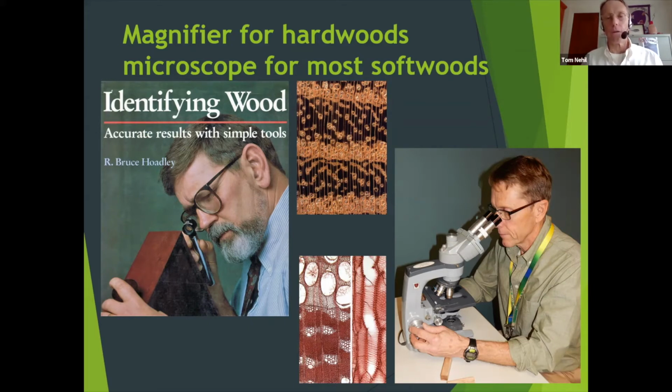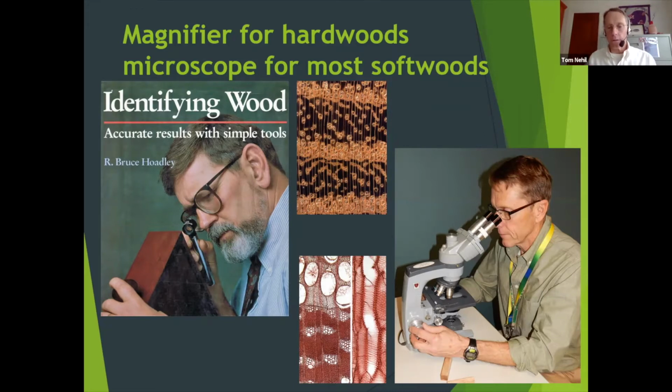It's a very complicated arrangement, and that arrangement is specific to a given type of tree quite often, but not always. Particularly softwoods and some hardwoods, we need to go further, and we'll use the microscope to start looking at the actual details of the fibers in the wood and how they grew. And so with the microscope, you might get views that look more like this thing at the center at the bottom, and that's two views actually. One is an end grain and one is a tangential section.